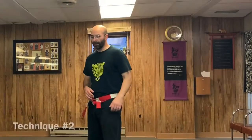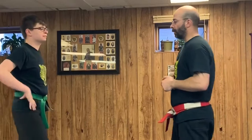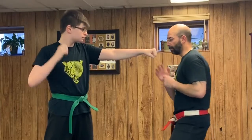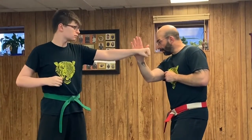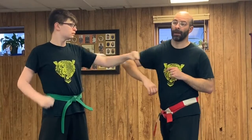So this one's going to be off of a double strike, or a jab to a hook, or a push to a hook. We're going to defend against the first straight line attack, and then we're going to enter in on the second one. So when he throws his first jab at me, I'm parrying out to the side. I'm stepping off line and putting my guard up, making sure that I'm far enough away so that he doesn't come around with a hook.